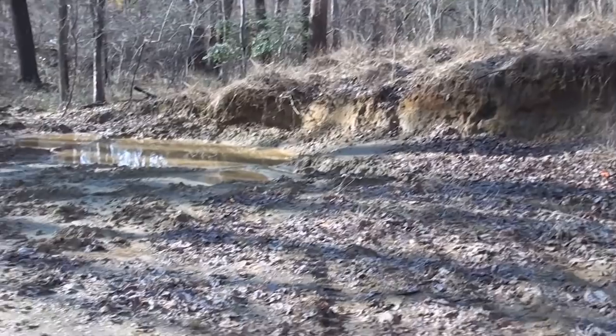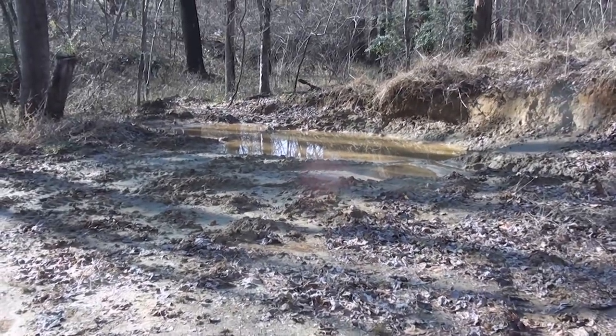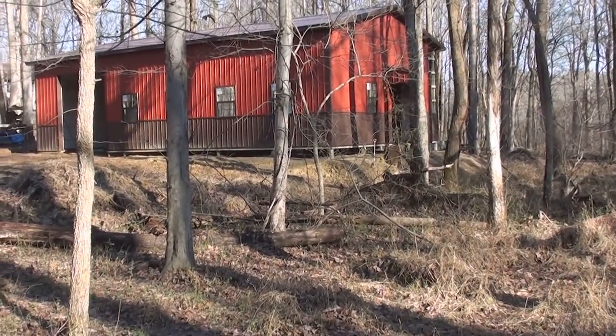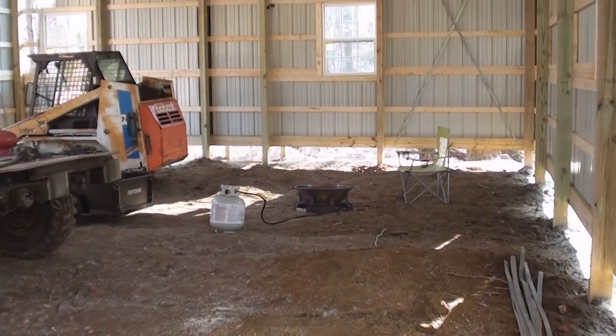And also, there was this hill I had to cut into, and I felt if I left it, that eventually it would start to erode and some of the tree's roots would become exposed and potentially a tree would fall onto the barn. Plus, it just wouldn't look all that great because we wanted to use this for some kind of an outdoor space. And we wanted to get the concrete floor poured.